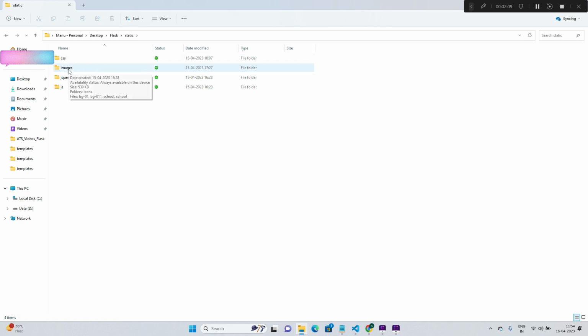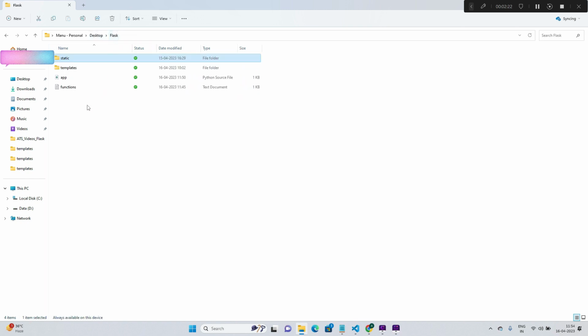Images, obviously, will be static in the website. Then we'll have some basic functionality in the form of JS and jQuery. That will all be kept in the static folder. Now, the second part is templates, where we'll be keeping all the HTML files.